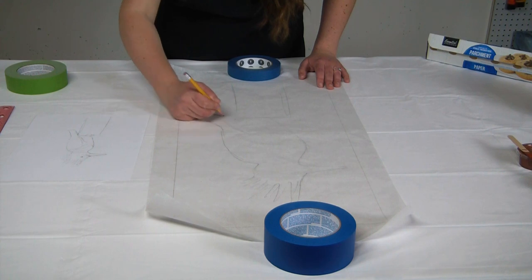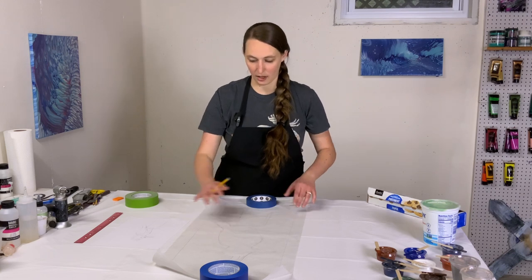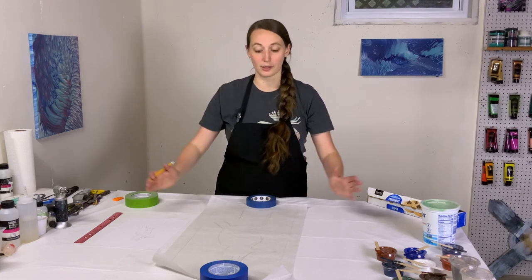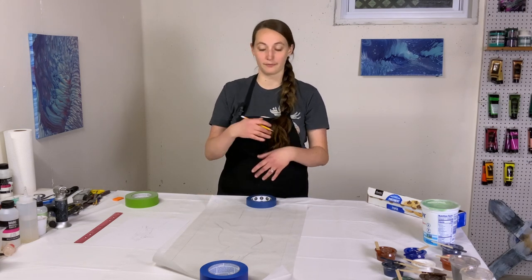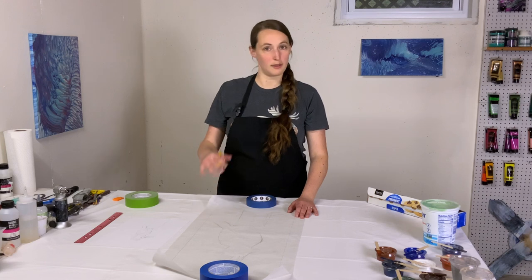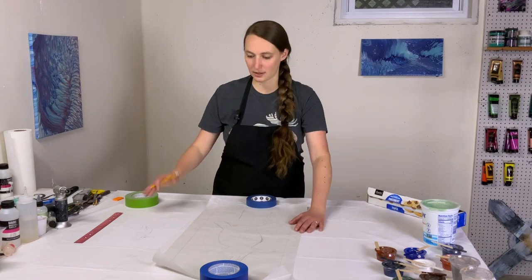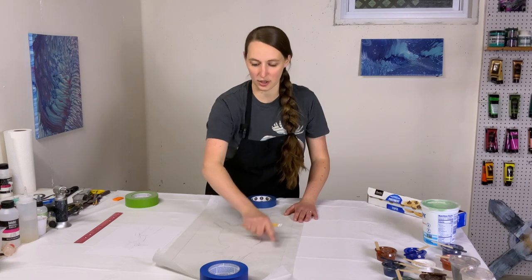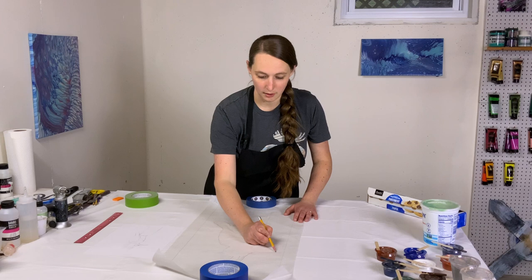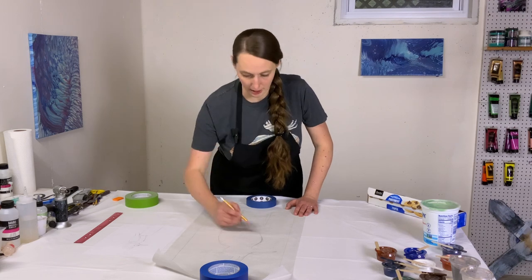It's okay if your sketching isn't great — all you have to do is block out more or less what the shape should look like. If you have a Cricut or some kind of vinyl cutting tool, you can find a silhouette online and cut it that way. But for the rest of us, it's not that hard to take a picture of something — especially a silhouette — and just make the shape of it. It's okay if it's very sketchy at first.